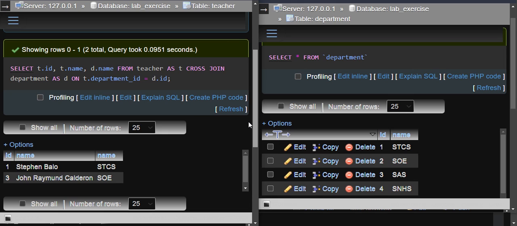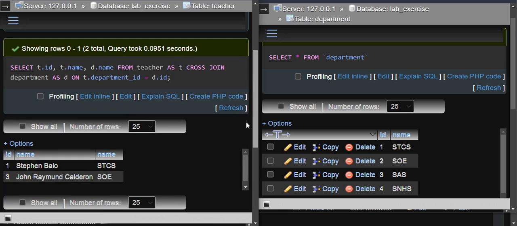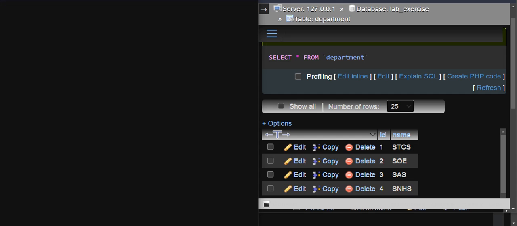Nothing, why is that? Let me just double check.